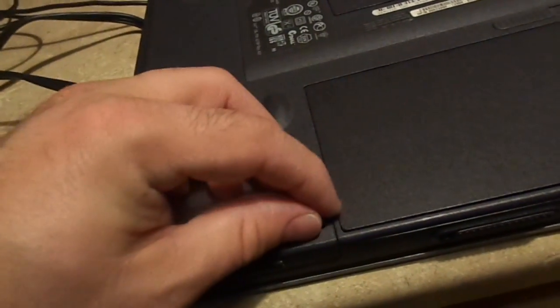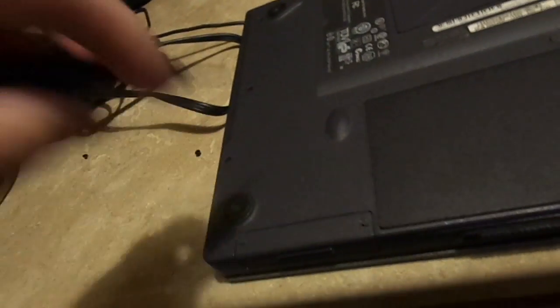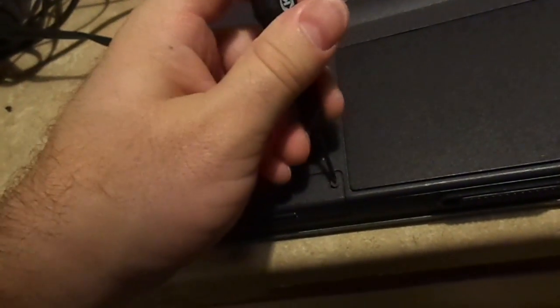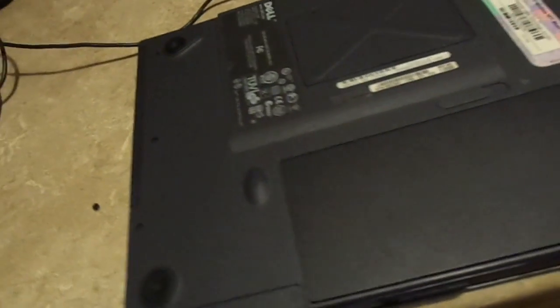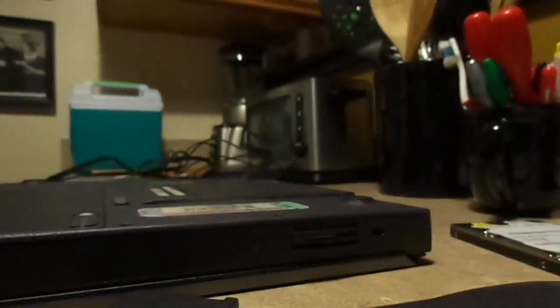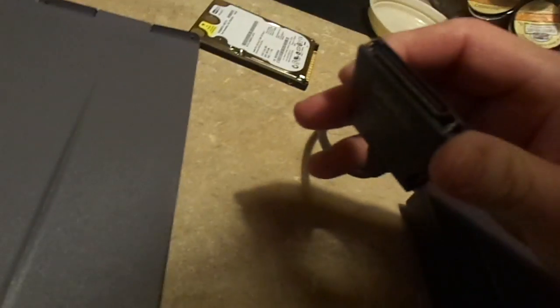So I don't know what I'm going to do with this laptop once I get it going again. I mean, I don't have much of a need for a Pentium II laptop. I have a golden rule: any laptop that I hang on to has to be mint condition, because I have very limited space, and I don't have any need to stockpile worthless, beat-up old laptops. Some people do. I don't. And the cost of selling them on eBay and the hassle of dealing with it all doesn't appeal to me. So, what do I do with these old laptops?